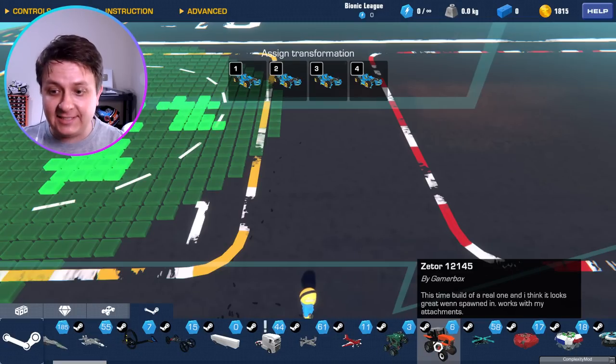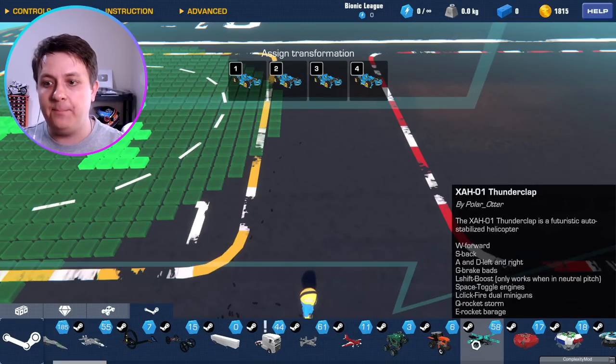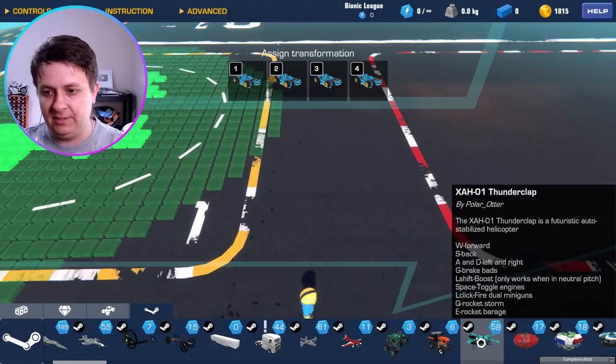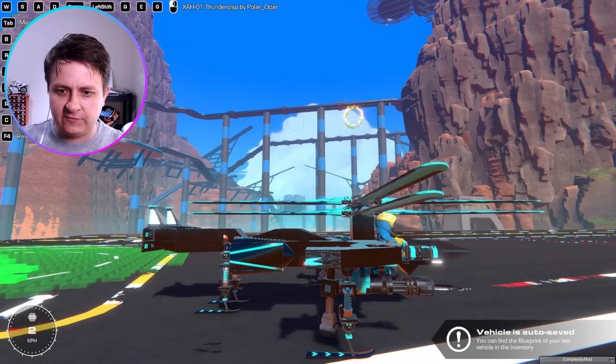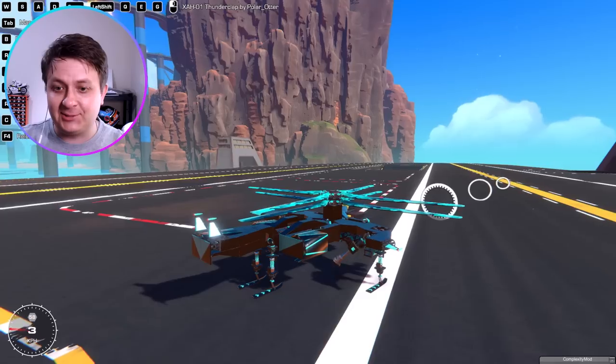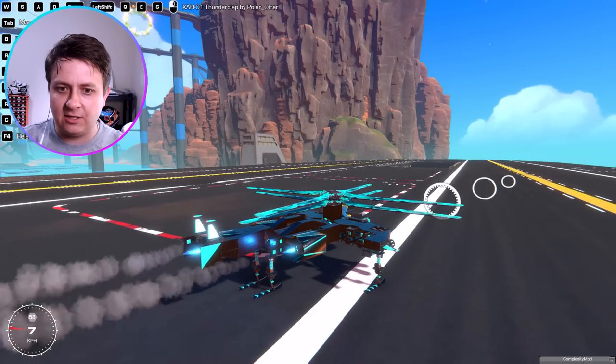Alrighty, and for our last flying vehicle, we have the XAH-01 Thunderclap by Polar Otter. It's a futuristic auto-stabilized helicopter. Cool. All right, so apparently G is for brake pads. Nice. I think that's so that it doesn't slide around. That's really cool. I like how they pivot in and outwards. That's nice. Let's start this thing.